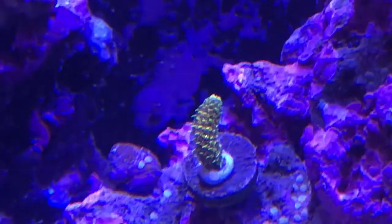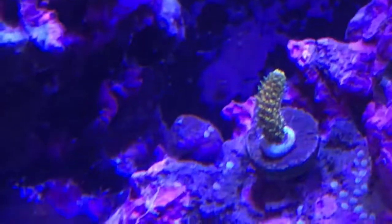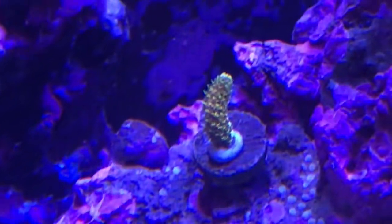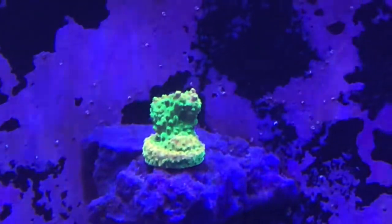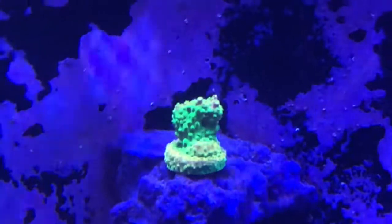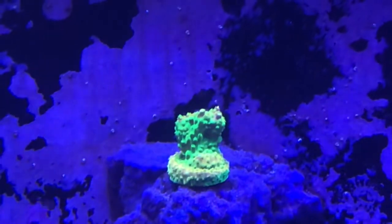Unfortunately, the back side of the solar flare looks like it RTN'd while it was on the way here. I sent it to Jason and he said if it doesn't live, he will replace it. And then we got this really awesome Haterade right here — if you look, it's all the way encrusted. This was a what-you-see-is-what-you-get, and we jumped on it when we could.